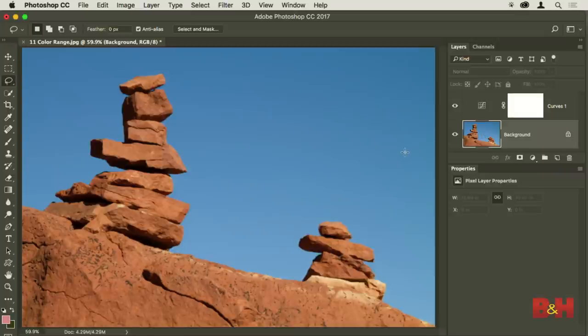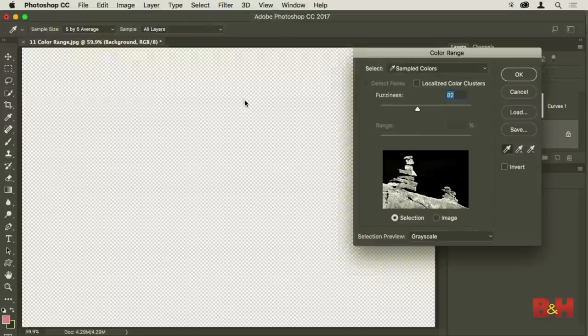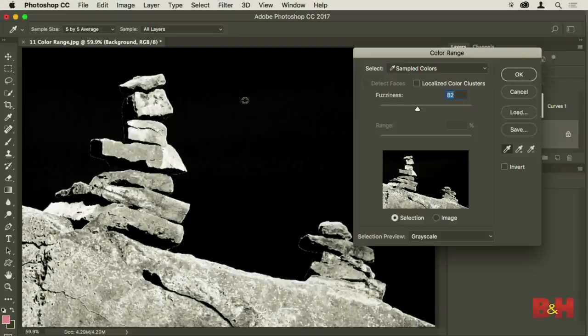So here I'm obviously selecting either the rocks or the sky based on color. I want to select all the red rock stuff, the orange stuff, or I want to select all the blue stuff. So with the applicable layer active on the layers panel, again, just clicking the thumbnail if you're not sure how to make it active, then I can go to the select menu and choose the color range command. So select color range, ooh, what a pretty black and white image I have here. Remember, all of our selections are just stencils. White is selected, black is not selected.